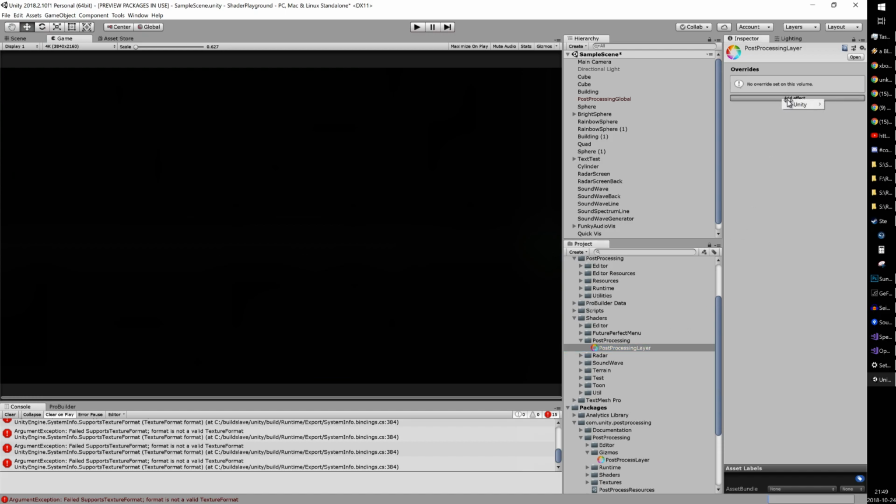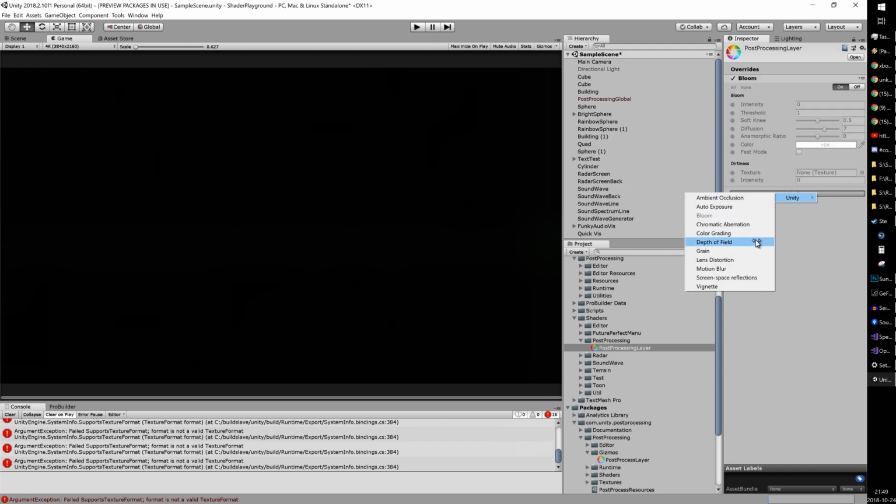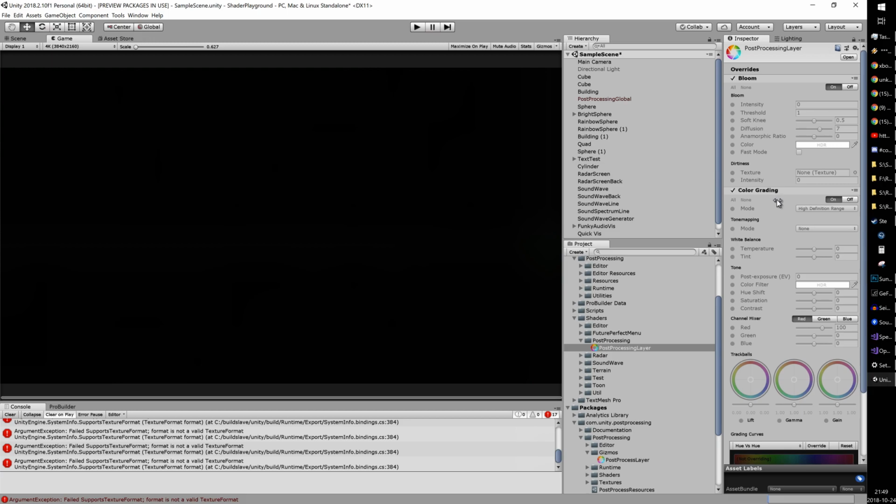And so we can add an effect. We want to add bloom, and we want to add color grading. For our color grading, specifically what we want here is the tone mapping. We want to override the mode and tell it to use the ACES tone mapping. This is kind of just a generic tone mapping. It's used in a lot of things. I forget, I don't even know what it stands for. It's just really good.